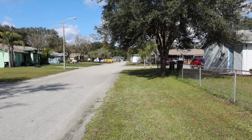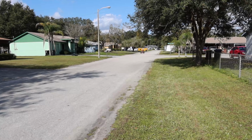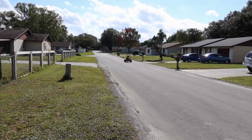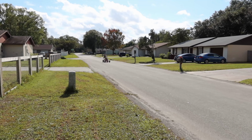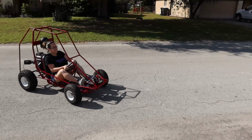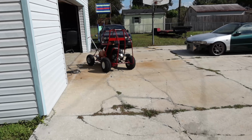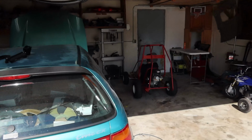Yeah, still gotta fix that chain. It's still making some noise. Look at her, she's hauling ass. Watch out! Watch out! This thing is so much fun. Break, break, break!